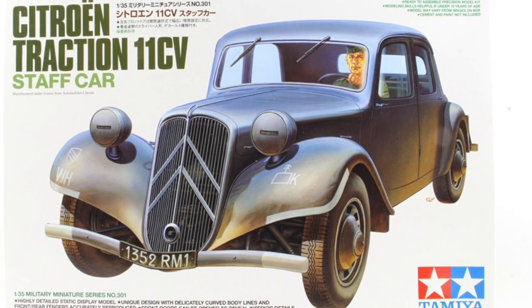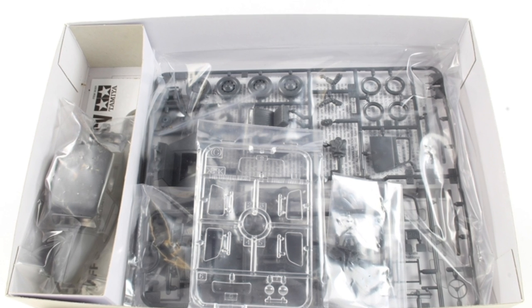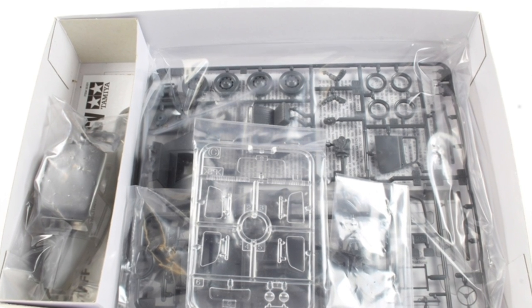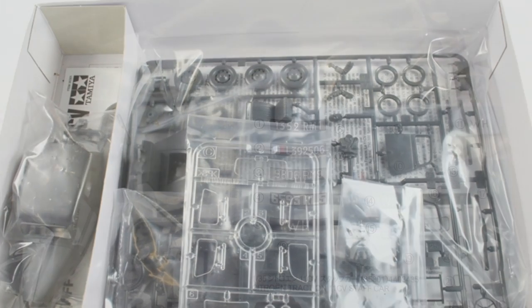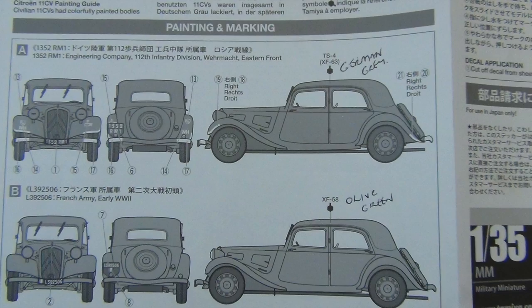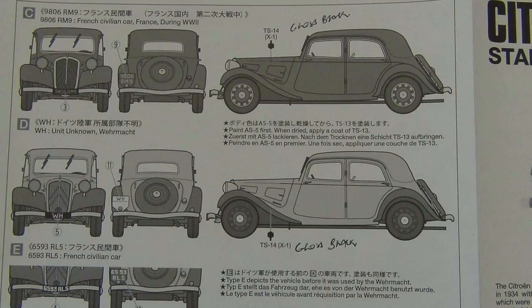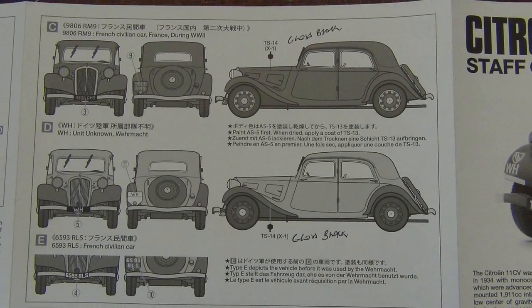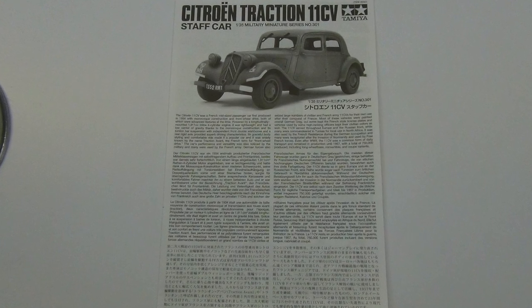The moulds date from 2009, and in the kit you get two main sprues, one clear sprue, four polycaps for the wheels, one decal sheet, and one driver figure. There are markings and colour schemes for five vehicles, one in olive green for the French Army, two in German Panzer Grey for the German Army, one in civilian colours for the German Army, and one civilian vehicle. Chrome parts are included for the civilian versions.